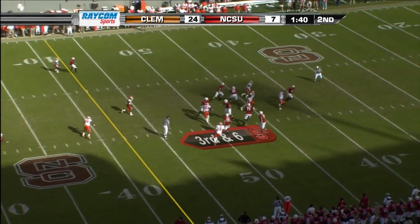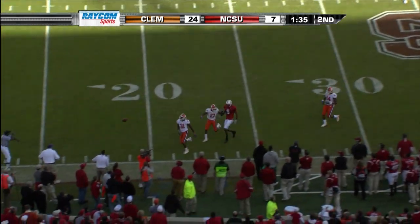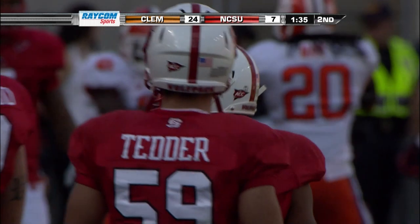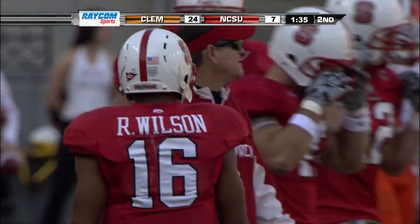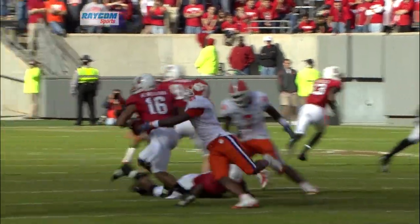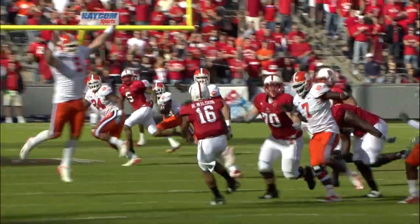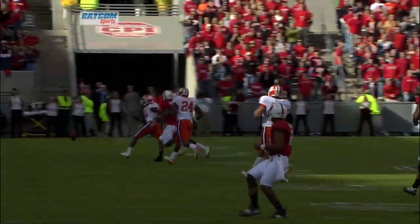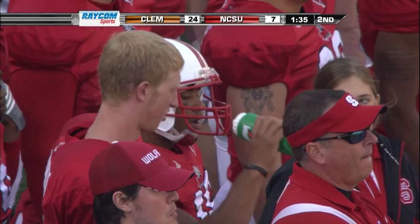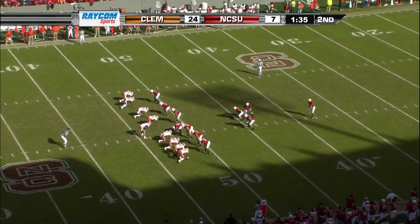Wilson to throw. He's got company. Gets away from one. Needs some help. Throws it. Incomplete. McDaniel again. Came hard on the blitz. It was intended for Williams. Incomplete. It's all about pressure. Crumby's also out there as well. This is what Clemson does, man. And if you throw McDaniels in on the mix, get a dog, there's Sapp in pursuit, Wilson trying to make a play, there's too many Tigers. I tell you, Wilson did make a play. He did. Good play just to throw it away. Too many Tigers. So the pack has to kick it away.